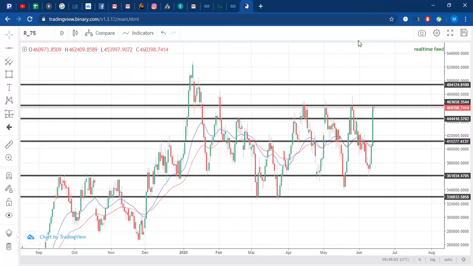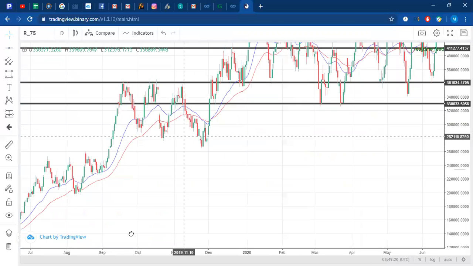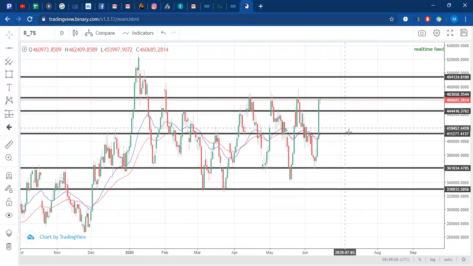Most times, the market will not hit the line before rejecting, and it is normal because these zones are a zone, not a straight line. So that's done on the daily. This is what matters now. I don't need to go back to this level and say this is where the market is currently at, and this is where my focus should be.